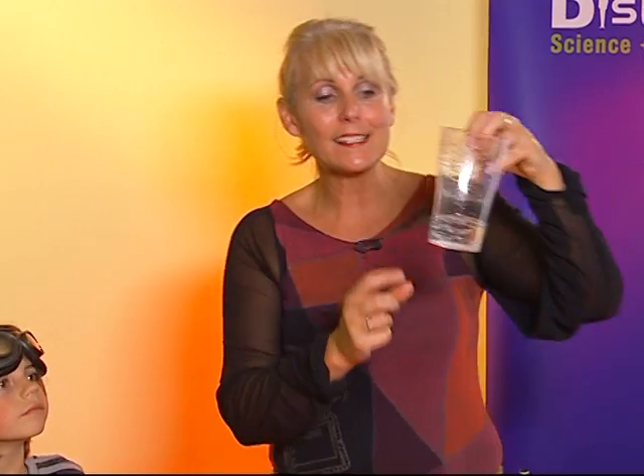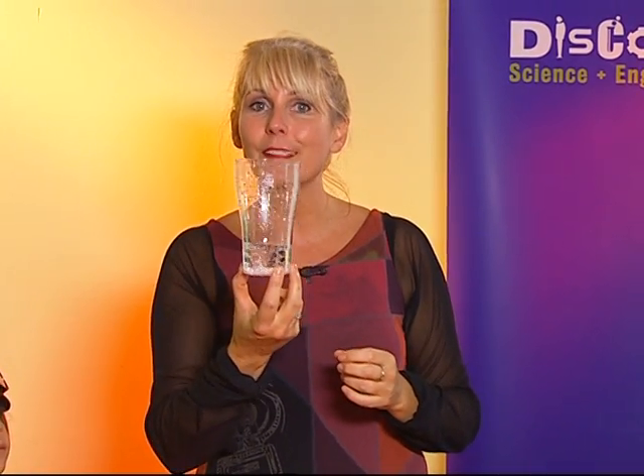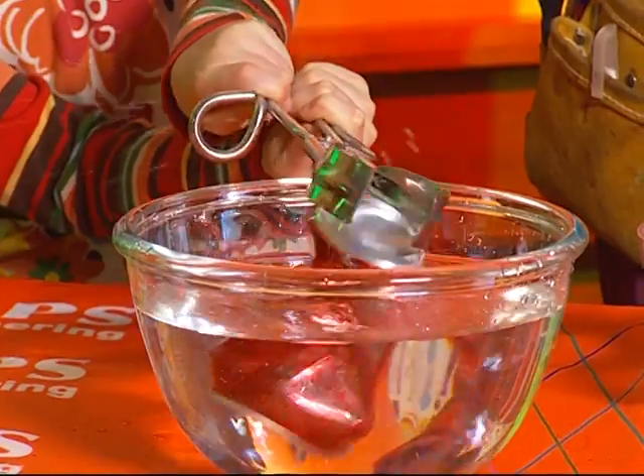In fact, this is the gas that we have in our fizzy drinks and it's called carbon dioxide. We also find carbon dioxide in fire extinguishers because it's actually quite a heavy gas. So whenever we put the fire extinguisher into the fire, it goes over the fire like a blanket, stops the oxygen from coming in, which means we have no more fire. Hopefully these experiments have filled you with a desire to do them at home or at school yourselves. Remember, science is the future. Science is fun.